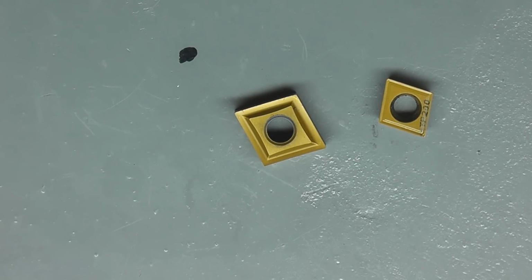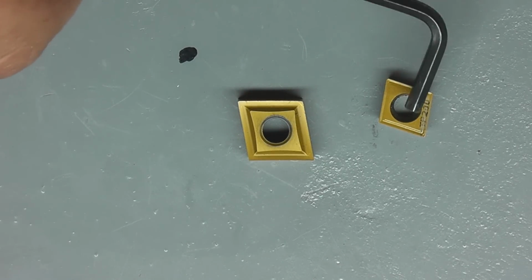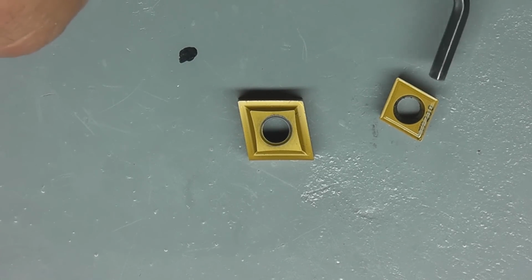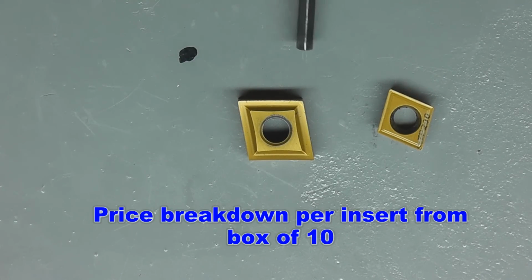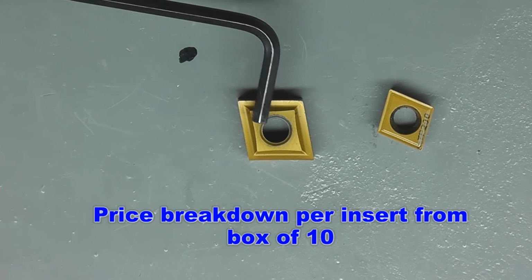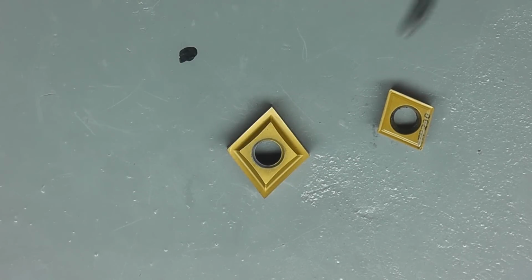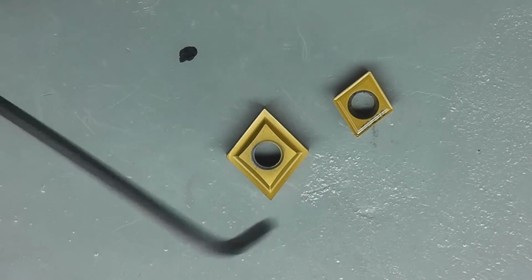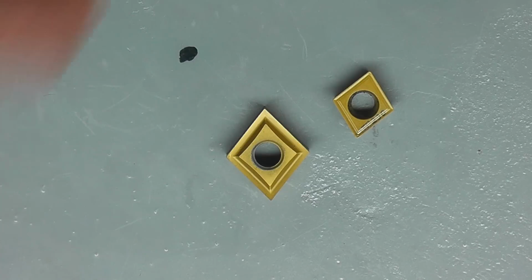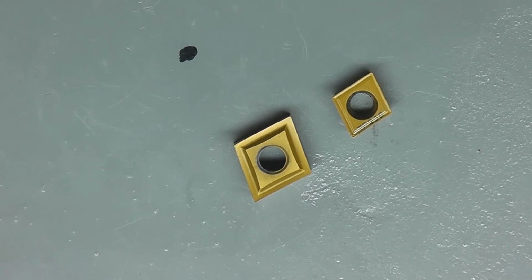You can get overstocked inserts. This is where I got a lot of the inserts for my AR Warner stuff. And the funny thing about that is for CCMTs here, you're looking at, for a pack of 10, $5 to $9. And for a pack of 10 of these, you're looking at $3 to $10. So it's roughly the same price, and sometimes a little bit cheaper on these guys. And if you look at how many pages they have of the inserts, there were a lot more of these available than there were these.